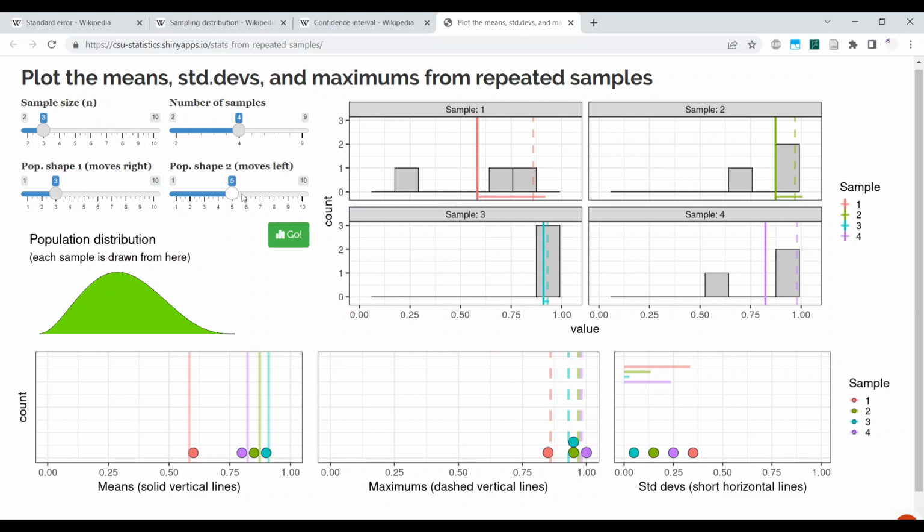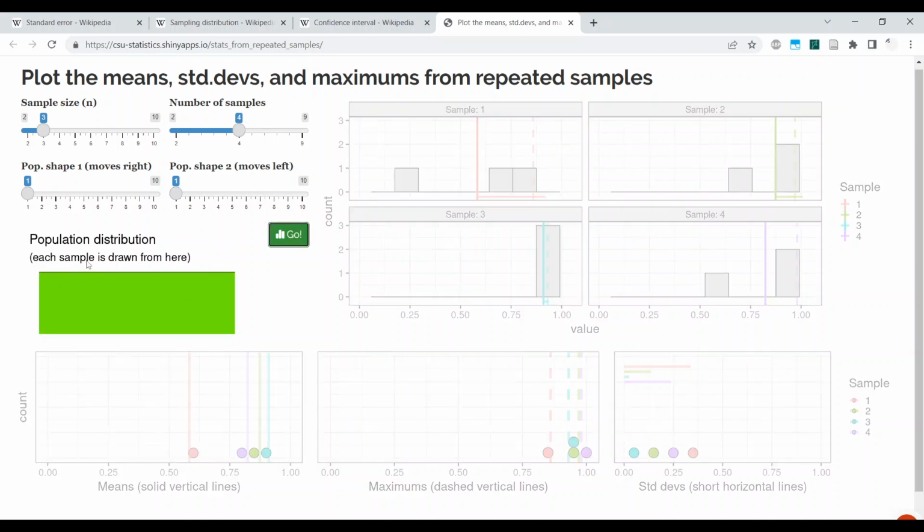This slider moves the bulk of it to the left. This one will tend to move it to the right. I know it's annoying that the one that says right is on the left and the one that says left is on the right. This is a distribution called the beta distribution, and that's just the order in which its two parameters are usually listed. Oh, here we go. This is a uniform distribution.